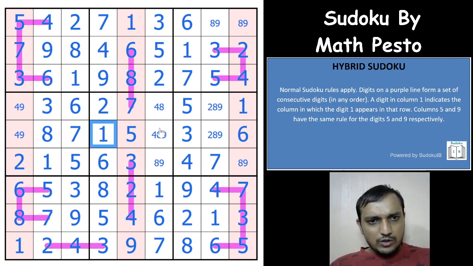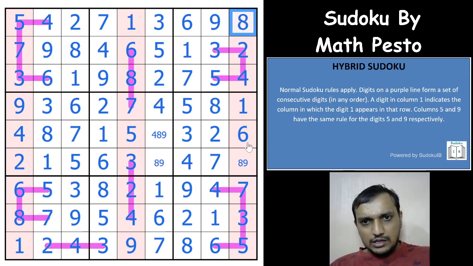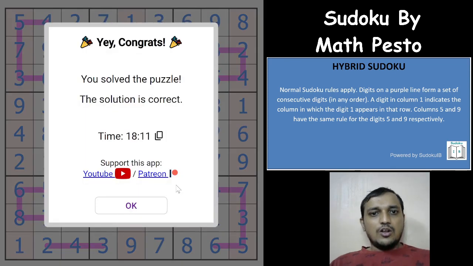This one gives you a 2 and a 1 here. That 2 gives you a 2 here. That 1 indicates the position of 1, that is 9 and 4 here. That 4 gives you a 4 here, 8 and 9 here, right? That gives you 8, 9, 8, 9, 8 and 9.